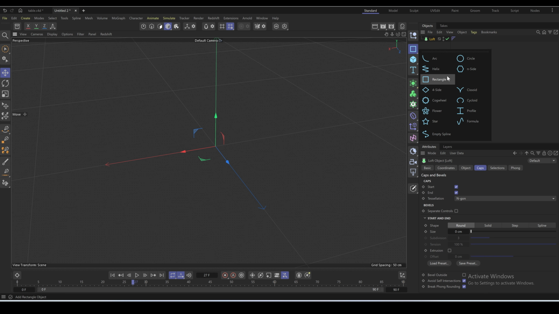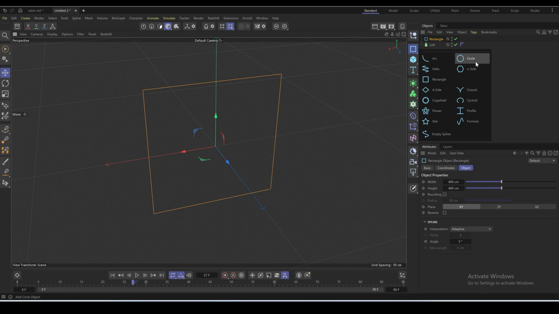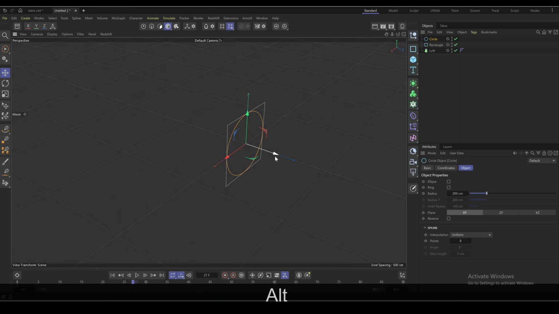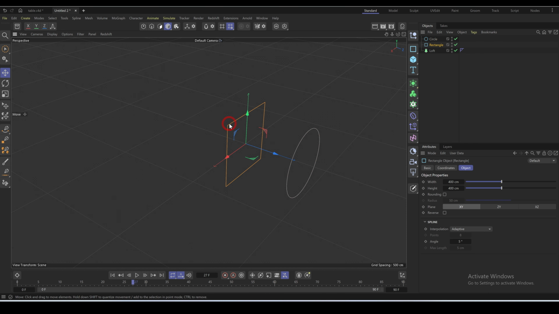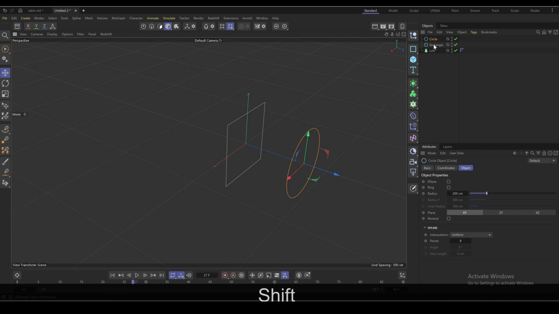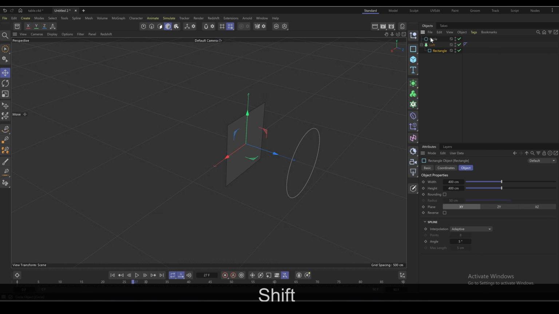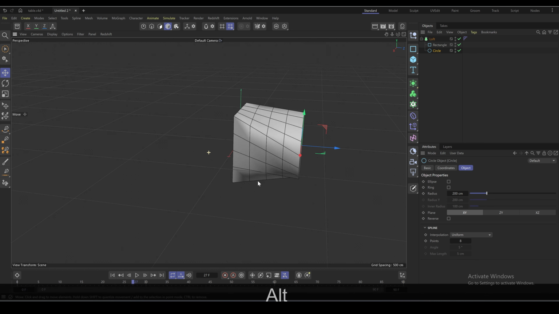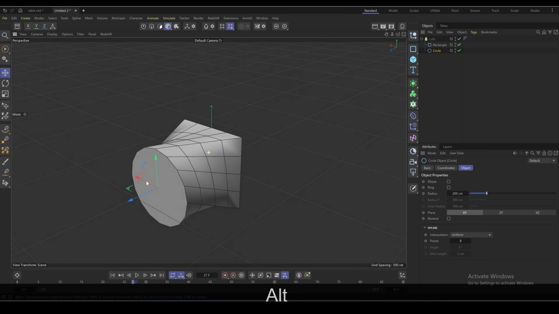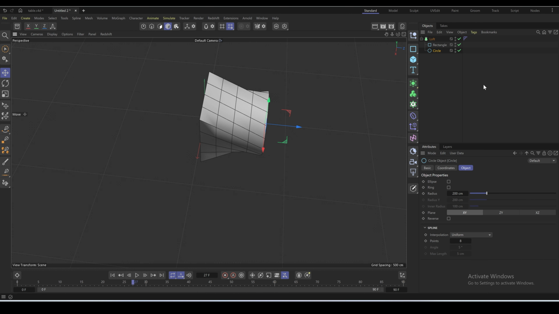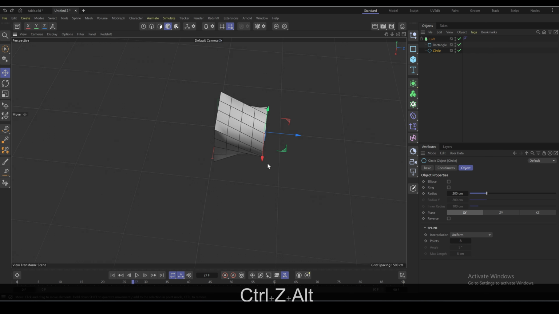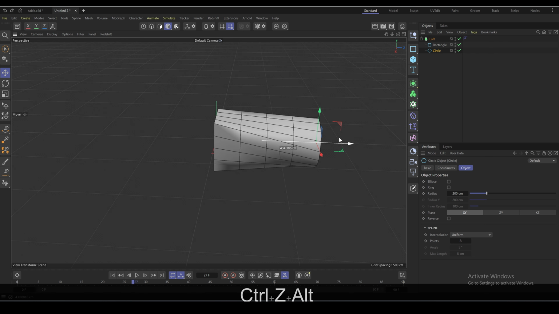I'm going to add in the rectangle, and I'm going to add in the circle. I'm going to move the circle forward. Alright, so the loft will extrude the rectangle into the circle. Now let me visualize it. So I'm going to add in the rectangle, then add in the circle under it, and now you can see it in action. This is so cool because it is completely procedural, and that is where Cinema4D shines, especially for motion graphics. This is so cool because I can animate this. I can move it around without it being permanent.